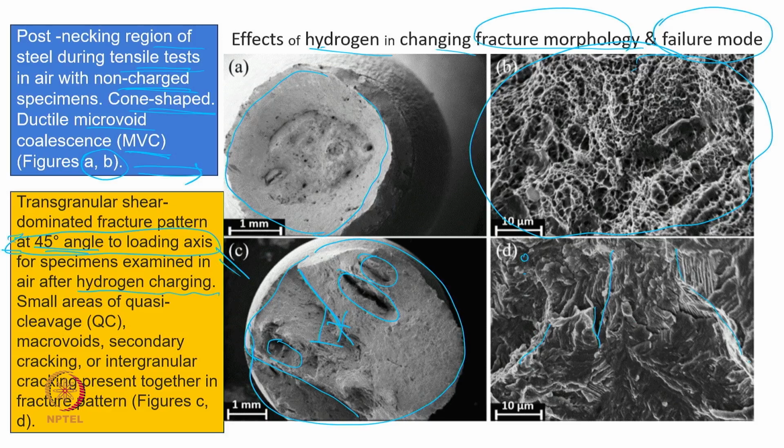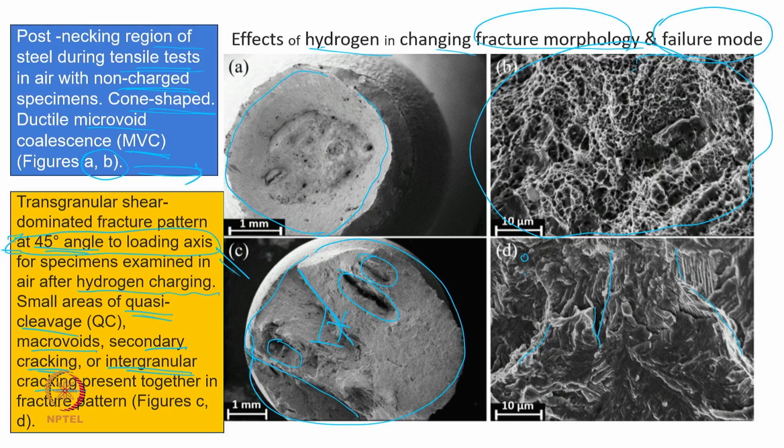We are able to find ridges and striations on the surface, and that is why we say there are many quasi-cleavage features, and macro voids instead of micro ones. They are not very small, and we also find secondary cracks, not only primary cracks. Another important thing is intergranular cracking, which means that at very low stress, at low load, the material has undergone a significant reduction in strength. That is why this is happening.